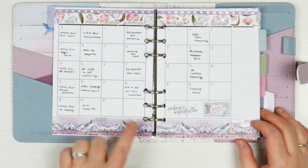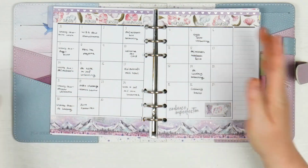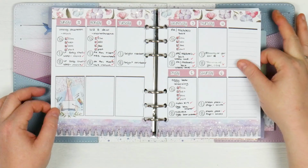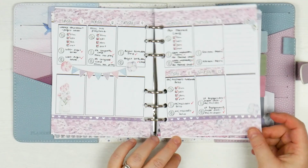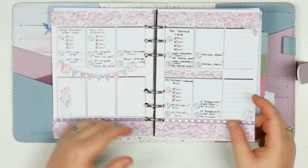So you've got the setup here. I do very similar to what I did in the books. It's just, now obviously I've got rings in the middle. It's a little bit bigger, but it gives me plenty of room to sort of write everything down. So I've got the flowers at the top. I cover up wherever I could because again I'm changing the day, so I have to use stickers. These stickers are from Oscar and Lou, in case you're wondering. They're my favourite day of the week ones.